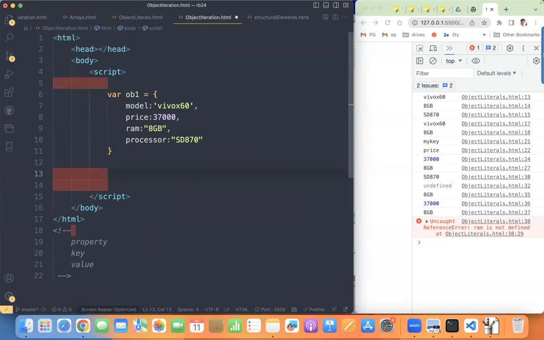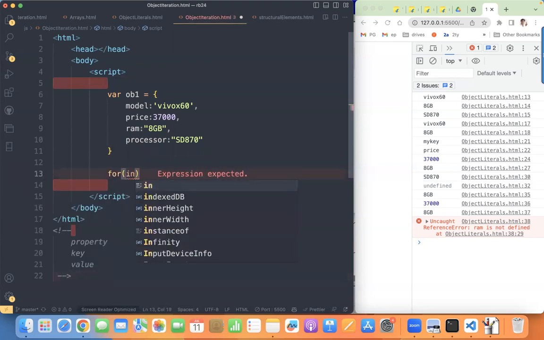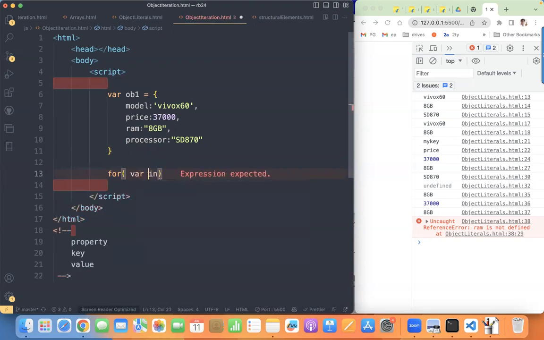Fine. See guys, I have a loop. The loop name is for in. You have to write it like this: for, parenthesis, round brackets, okay, and in. To the in, left side you have to declare a variable.